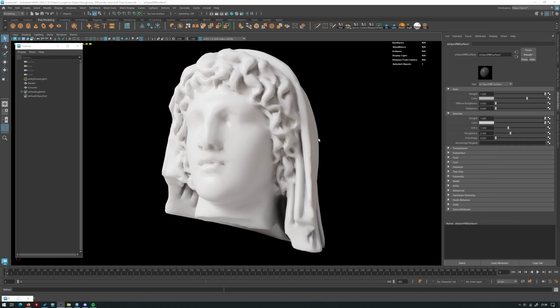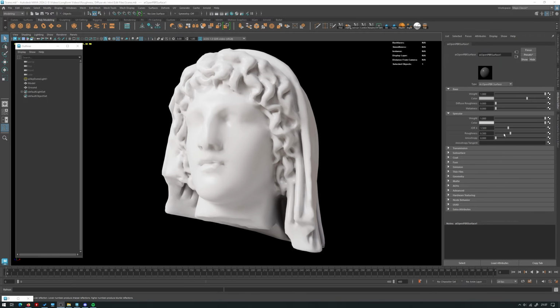So roughness is how rough the surface is on a more microscopic level. If you look at brick, the reason why brick isn't reflective is simply because when the light comes in, the surface of it is so bumpy and undulated at such a small level that the light gets scattered and diffused in all directions. Whereas if a surface is very shiny, the light more cleanly bounces off of it, which is why you get cleaner reflections, if that makes sense.